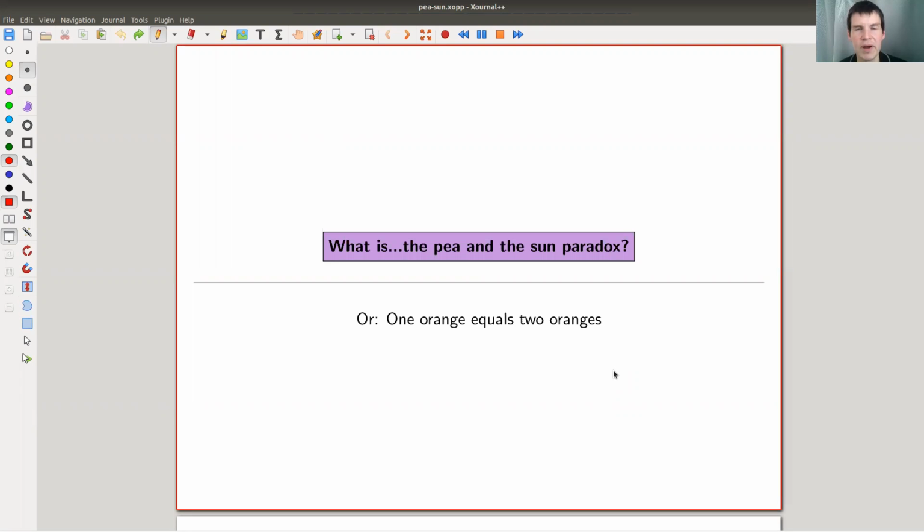Okay, welcome everyone to my continuation of what are my favorite theorems, my very biased collection, of course. Today is the so-called Pea-and-Sun paradox, or how I like to call it. I stole this idea from a certain book, which is called The Pea and the Sun paradox, linked in the description, which is really amazing. I would like you to have a look at it. As I said, all of the video is motivated by this book, basically.